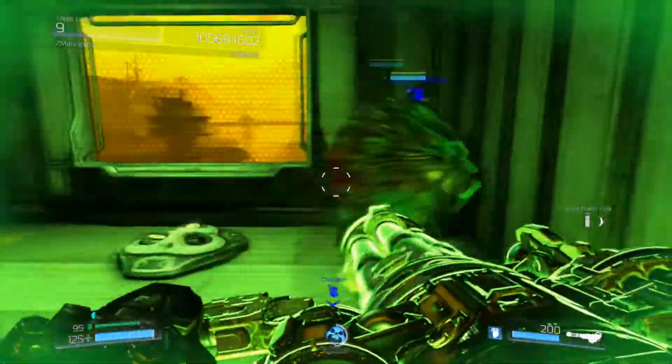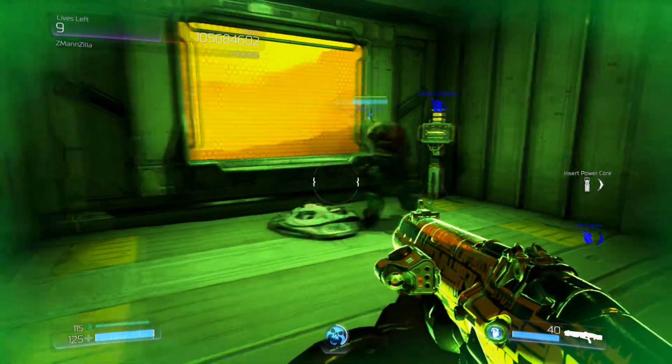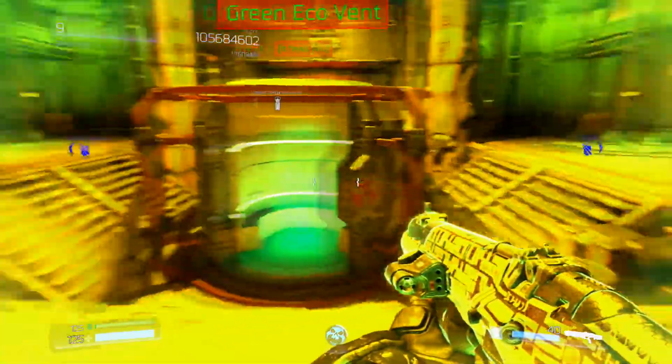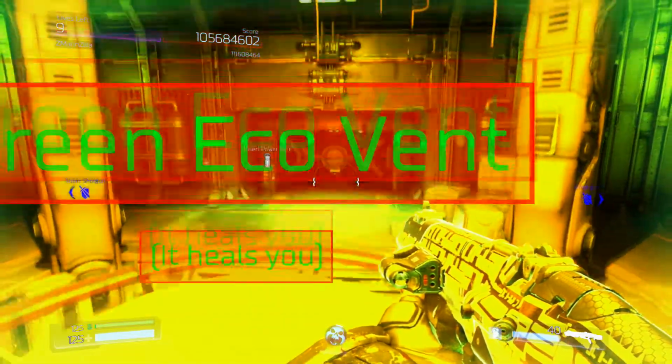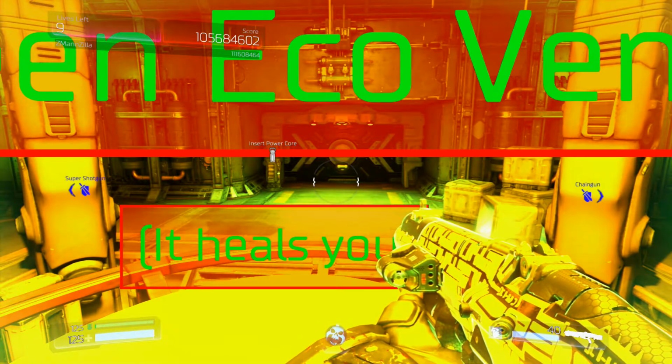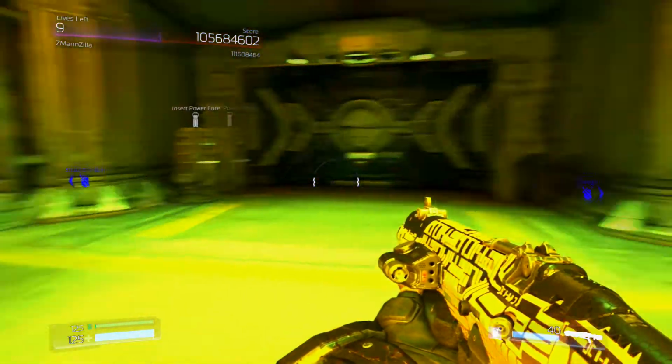Ooh, and we're gonna have some super shotguns. Print a super shotgun. I love it. Okay. Doggone right, the dice show is in tow! Don't you know? My arsenal will grow. Alright. Okay. Green eco thing, it heals you. Oh, thank you. Alright, we gotta insert the power core.